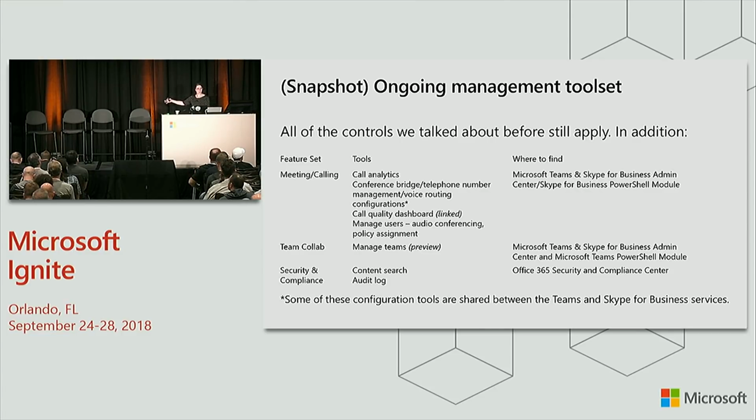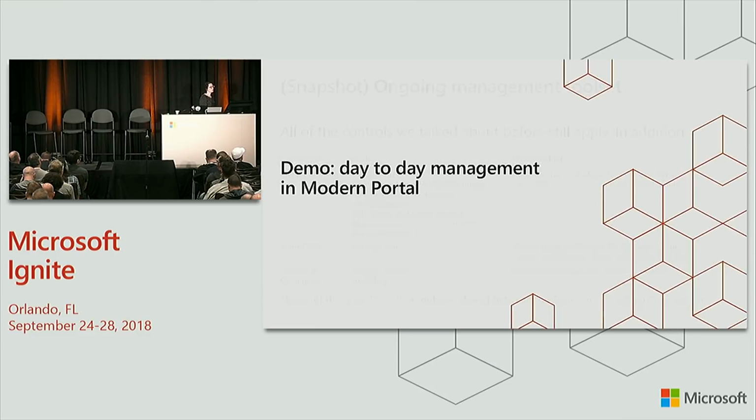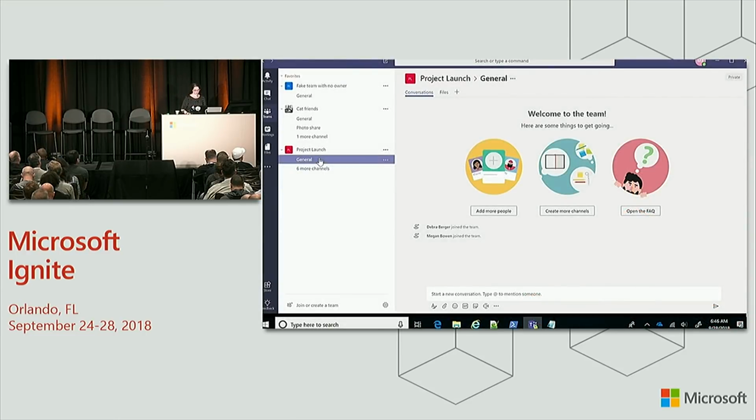Because Microsoft Teams data is plugged into the set of controls that your security and compliance officers are using, they may have a need to use things like content search or the audit log for understanding what's going on in the team's workload. So let's look a little bit at what day-to-day management in the modern portal might look like. I'm going to switch back over. Here we are.